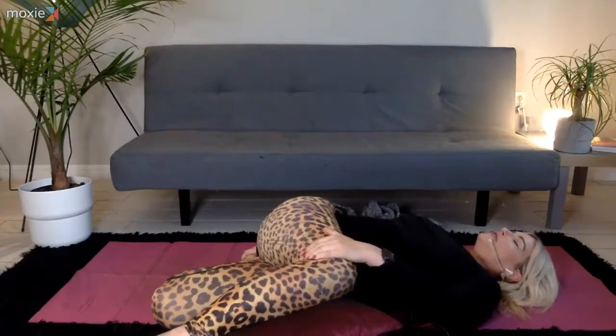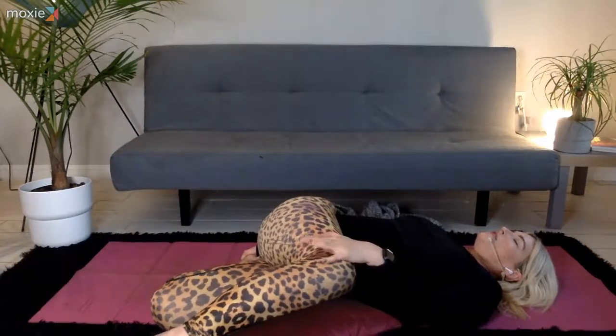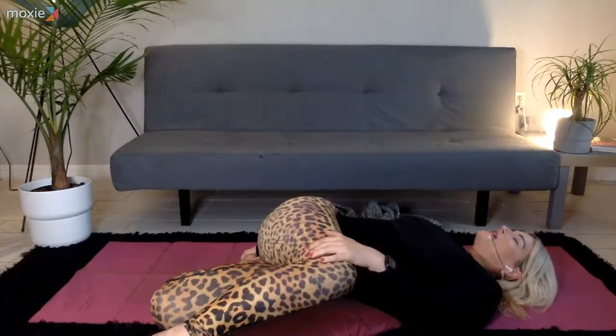About a minute left here. So now is the time that you want to place left hand on top of right knee, take away a pillow. Or grab for the pointed left foot, check that out. This last bit of the posture.